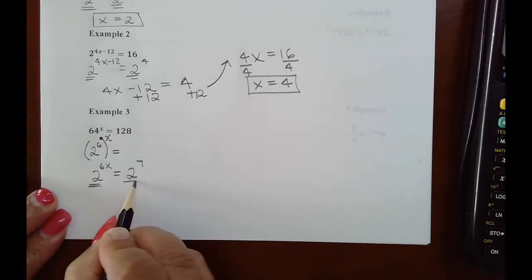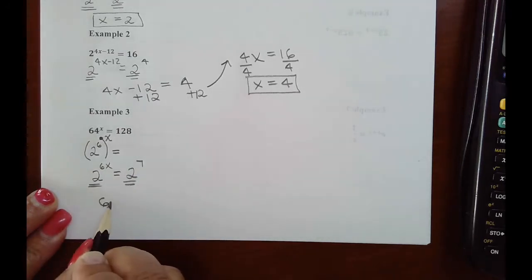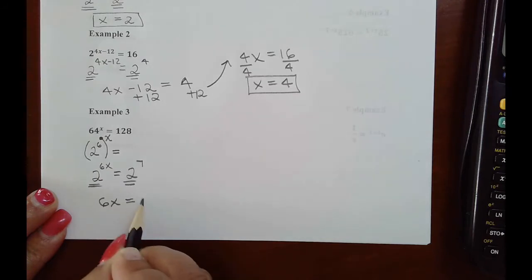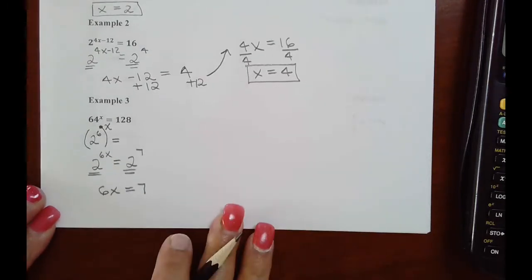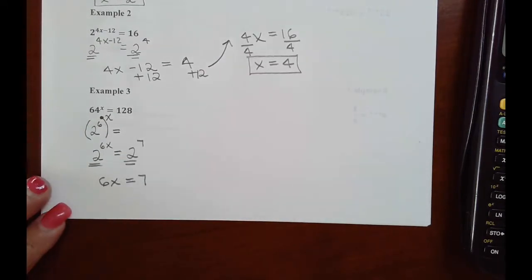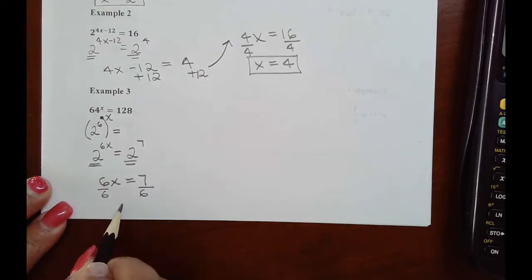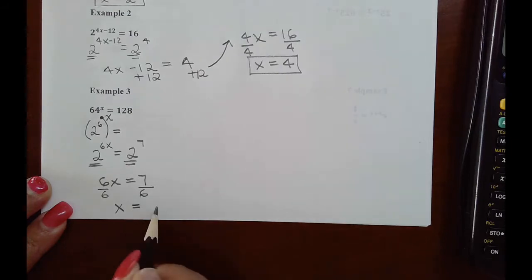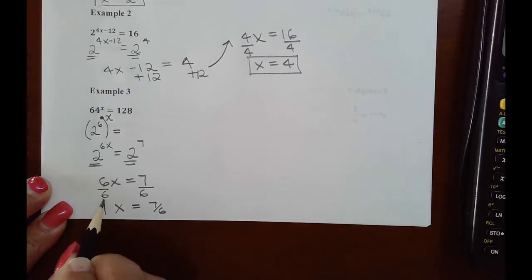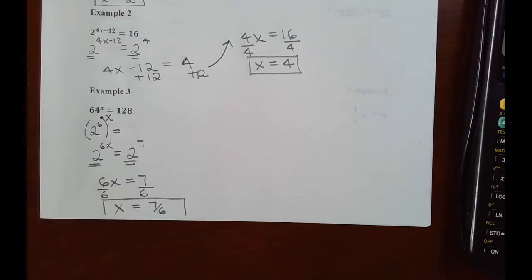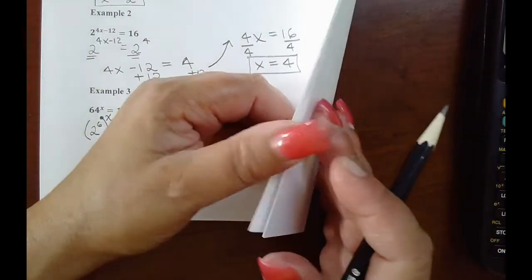Once those bases match, you can discard the bases and work exclusively with the exponents to continue finding the solution. This would require division by 6, and you get as your final solution 7 6's. Don't turn that to decimal form, give it in its exact form. And you don't need to change it to a mixed number.